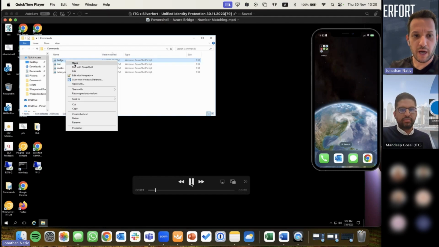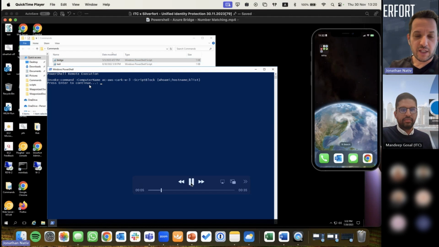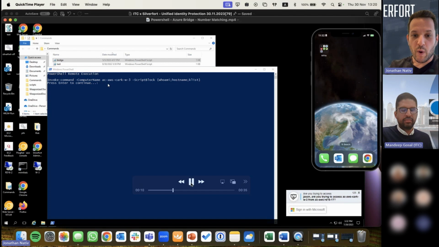So in this case, we're going to run a PowerShell script. We're going to execute the script on a remote machine. So we're jumping from one machine to the other. And when this script runs, what you can see now, I've paused the video for a second, is at the bottom right hand of the screen, we see the sign in with Microsoft button. So what we've done now is we've taken this on-premise authentication, which is a completely legacy authentication, but a standard authentication. So nothing special from the PowerShell perspective or nothing special from the actual command itself. It's a standard command that's taken place completely on-prem, and we've moved it over to a cloud authentication.